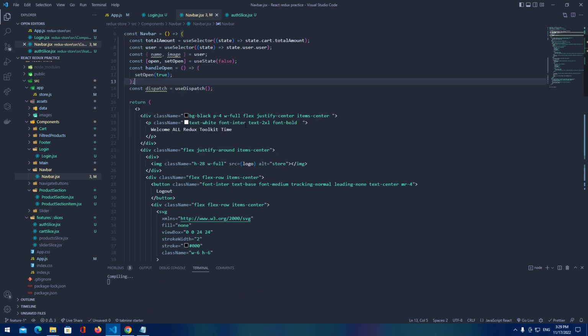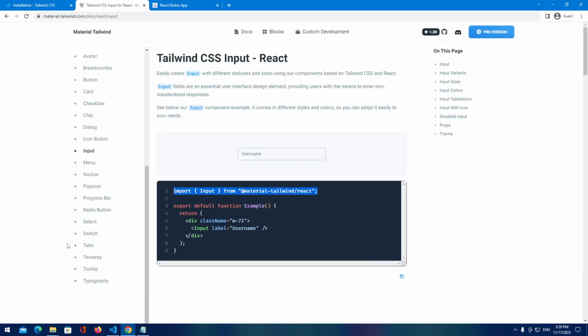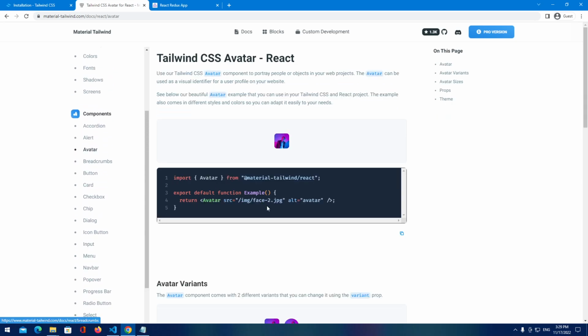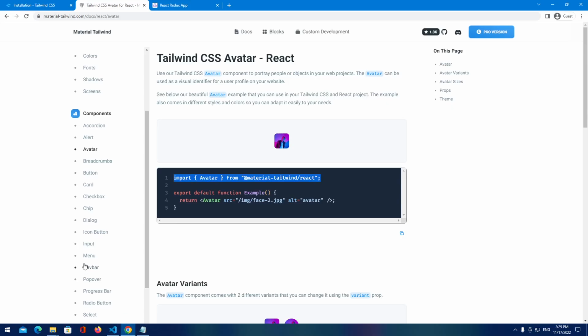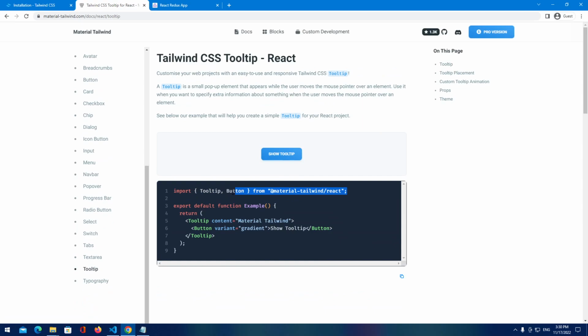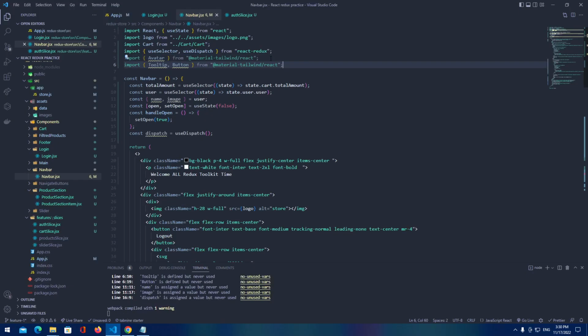I think that's okay. Also, let's go to Tailwind CSS and let's import Avatar. That's gonna be for our image. Let's import it at top, and Tooltip. Let's grab Tooltip as well. Okay.